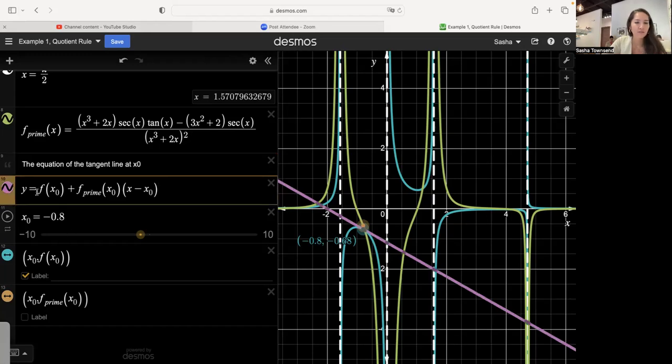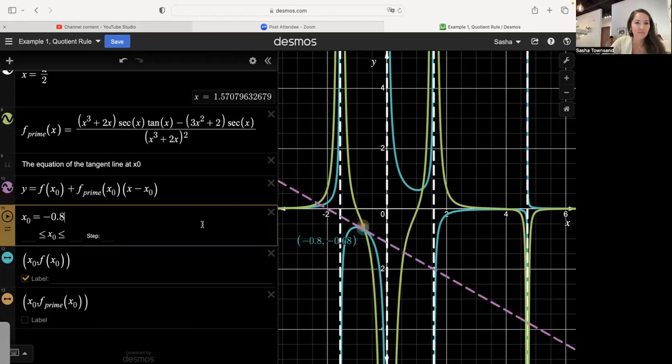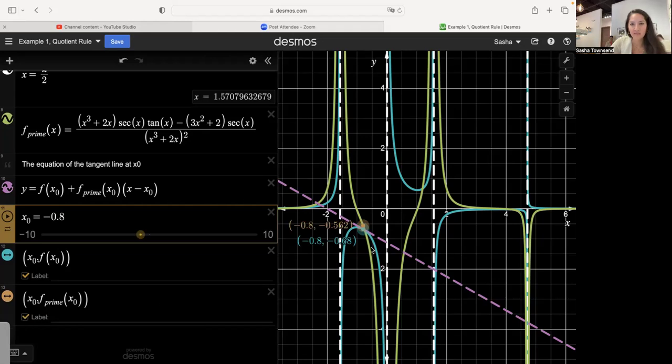And we want to draw this tangent line, which is just f evaluated at x naught plus the derivative at x naught, which is your slope, times x minus x naught. So it's a change in y over change in x times a change in x, which gives you a change in y, plus the original y gives you the new y. And at x naught equals negative 0.8, we're right there. And this derivative gives you the slope. The claim is that the slope is approximately negative 0.562. I wonder if that's true.